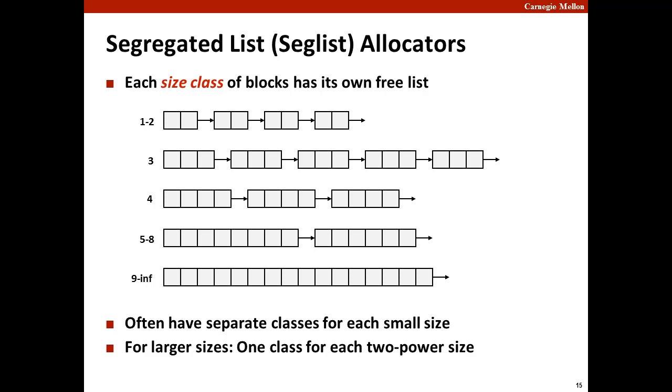Where does malloc get its memory from? System. The heap. Expand the heap. Grow the heap. How do we grow the heap? sbrk, or brk, right? We move the breakpoint up. So if we end up looking, starting here, nothing of size 4, nothing of size 5 through 8, nothing in here at all, that's the point we call sbrk. We raise the breakpoint. We get a whole bunch more big blocks. They basically land here in the biggest size class, and then we can tear them down. Does that make sense?